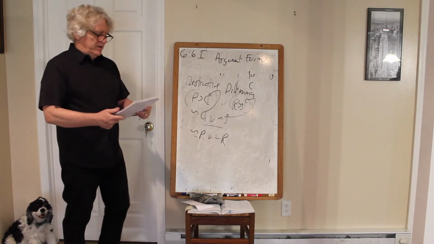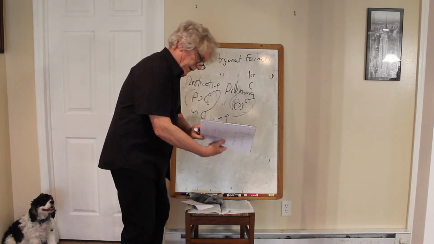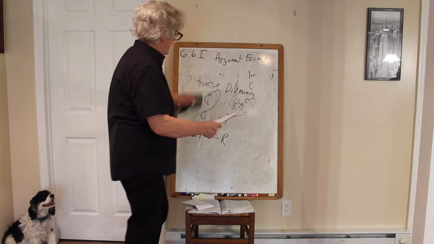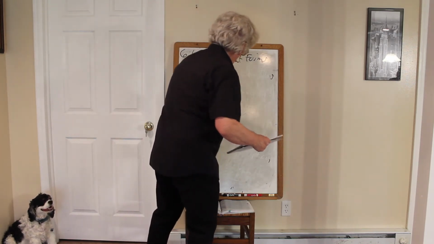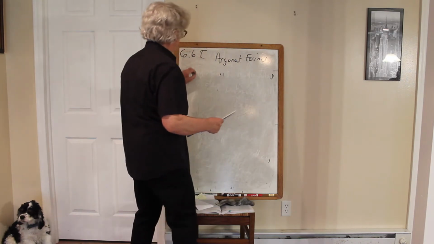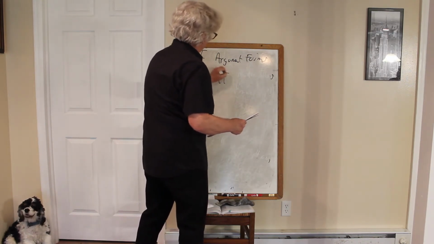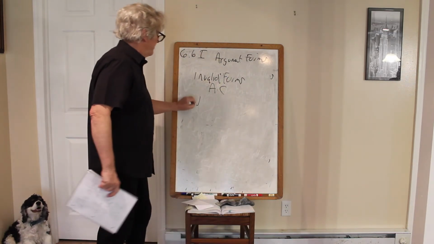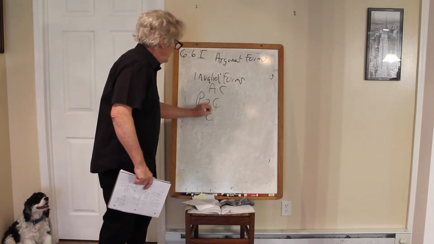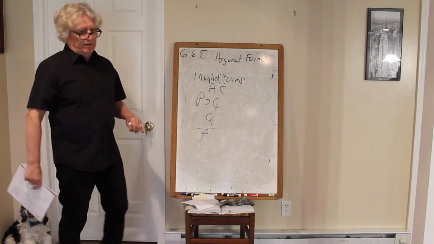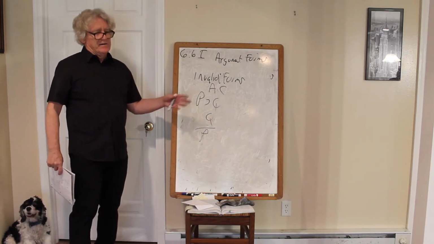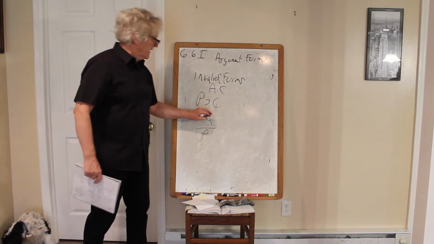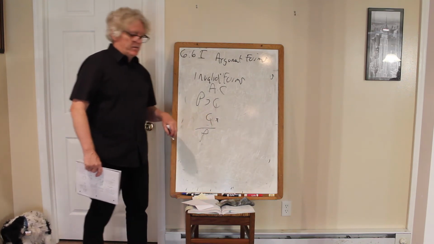Now there's two invalid forms that he gives you, kind of to watch out for. And they are affirming the consequent and denying the antecedent. We were told, remember, that the invalid forms, he calls it AC, affirming the consequent. So if you said if P then Q, Q, therefore P, that would be the invalid form. If it's raining, then the streets are wet, the streets are wet, therefore it's raining. Well, you can't make that inference, that's not the same thing. You're affirming the consequent right here, and that's what makes it invalid.